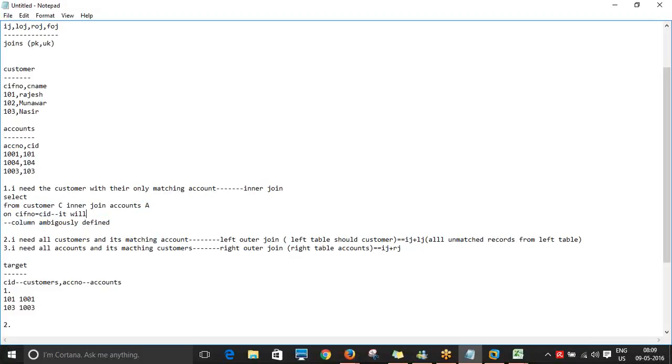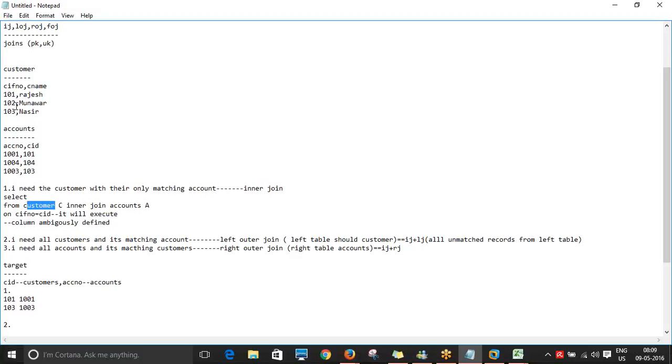It will execute fine because KIF number is present only in the customer, so the optimizer will know. CID is present in the accounts only. So no confusion, and it will execute properly.